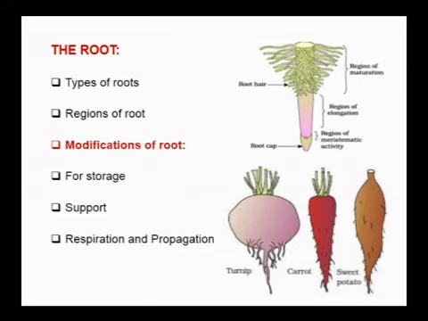The roots developing from aerial parts of the plant, that is from the stem and the branches or from the buds, provide maximum mechanical support to the growing plant. For support, the lateral branch of the stem gives descending branches called prop roots. In the banyan tree, you will find these prop roots giving mechanical support.